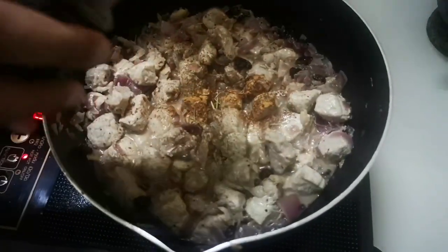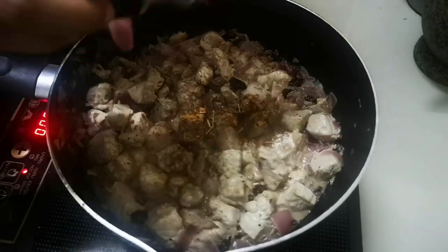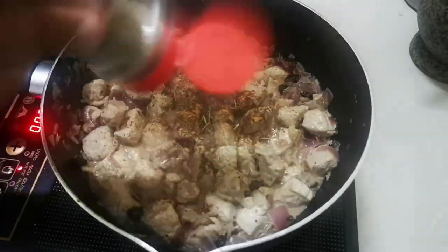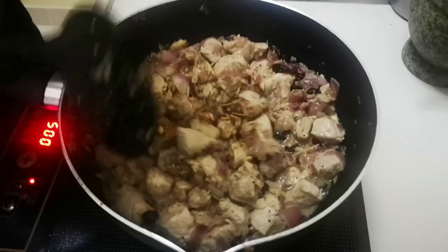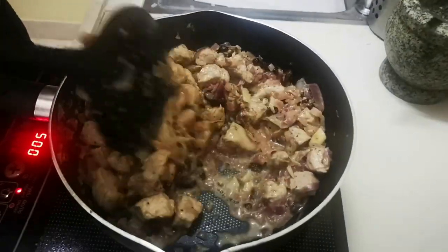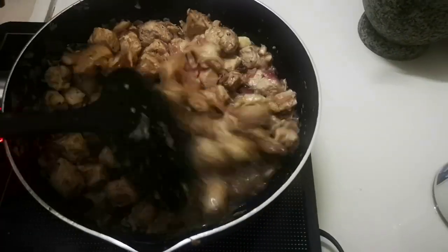So adding in, this will help us make it taste yummy, yummy, yummy. Good because we add in rosemary, cinnamon and pepper. You're actually the perfect combination.